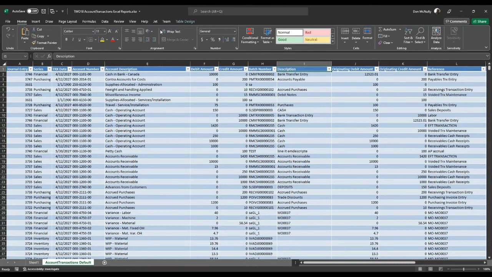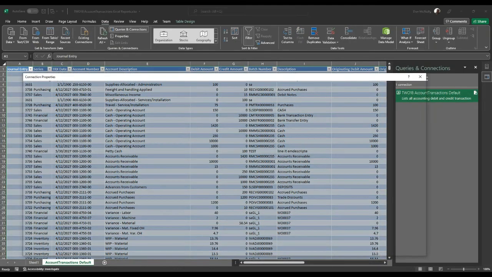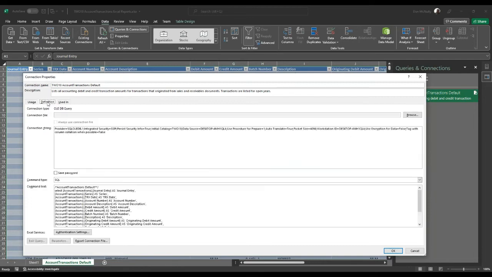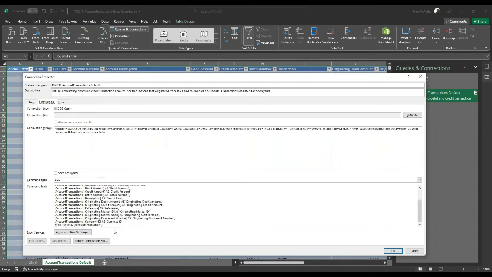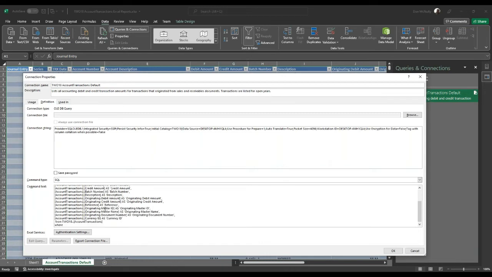So if I want to show only that data, when we click back on the queries and the properties, this is where we talk about the where clause. So what happens here is we go to definition, and at the bottom here, we can just type in, at the end, where. And what we need is the transaction date. So we need this, Control C, Control V, where the transaction date between, and then we type in two dates.